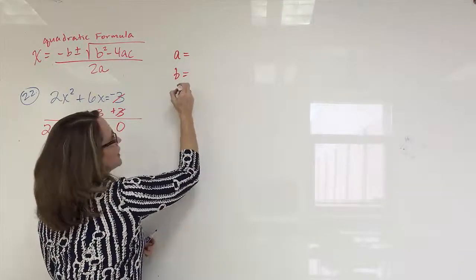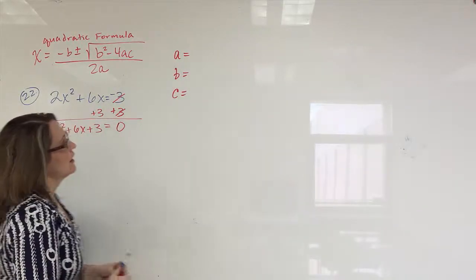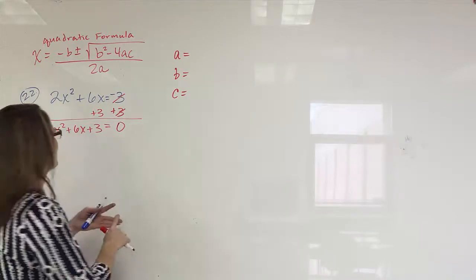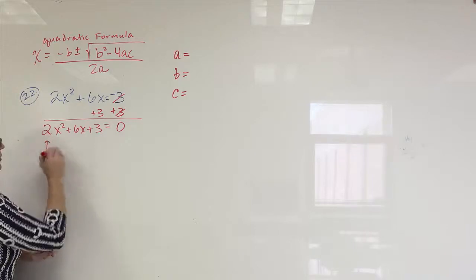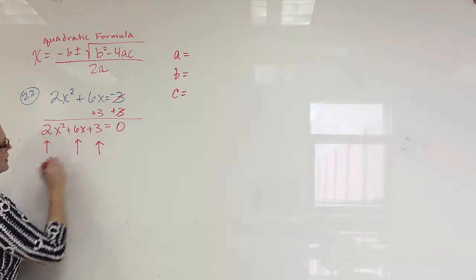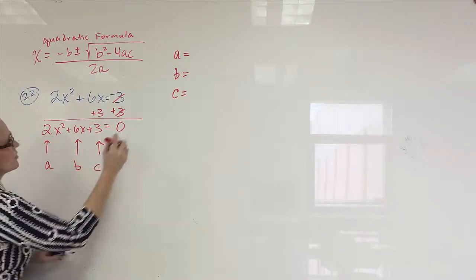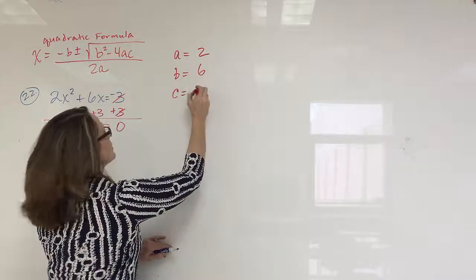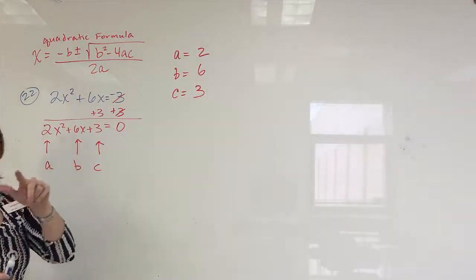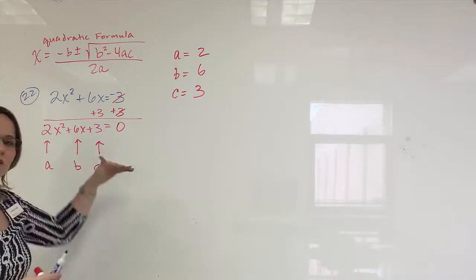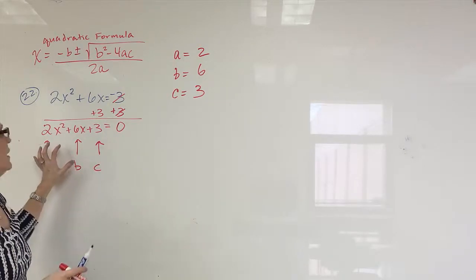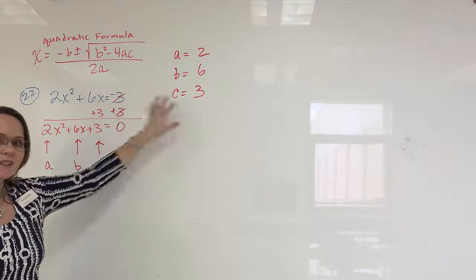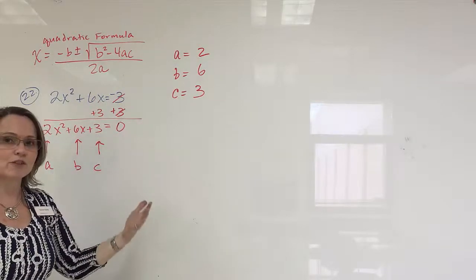You need to know little a, little b, and little c. And these are the coefficients of x squared, the x, and then what the constant term is. So in our proper form, we can read these off. So a is just 2, b is 6, and c is 3. The thing that you'll notice is that if you had tried to get those ahead of rearranging the equation, you would have gotten the 2, you would have gotten the 6, but you would not have gotten the right sign for c.